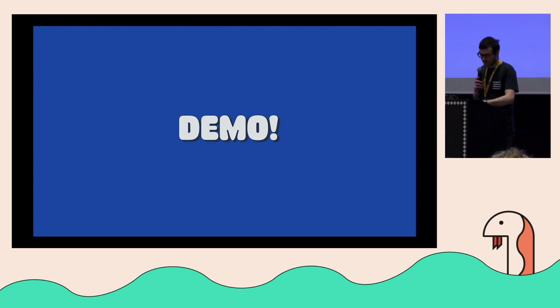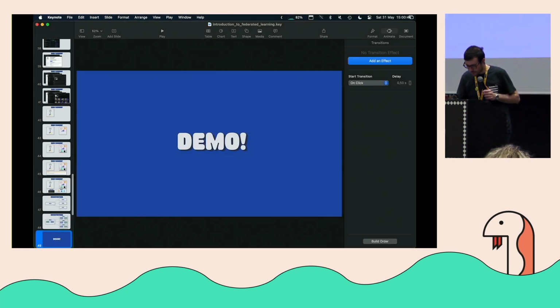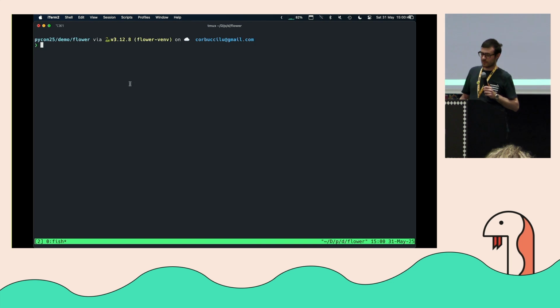So I wanted to show you a demo of how Flower can be used, an example of how to create a simple Flower app. I will use the Flower command line interface, which was released recently. For simple applications, I think it's a nice way to start using Flower. Maybe if you need something more difficult, in the end you will probably write your own components without using the command line interface. But for this example, I think it's really nice.